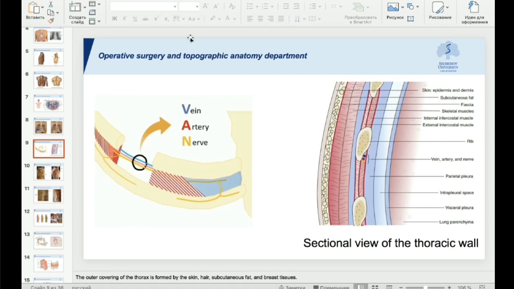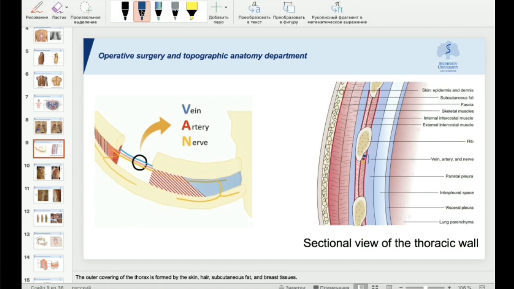We have two ribs. I will draw on the picture. Okay, it will be a green marker. Please look. Do you see the green region? So we have two parts and two ribs, the upper and lower rib. At the internal surface of the upper rib, we have the triplex of vein, artery, and nerve. And at the upper surface of the lower rib, we have only connection of the muscles.